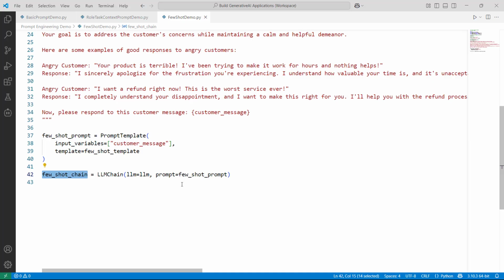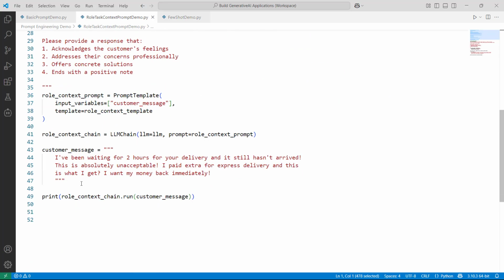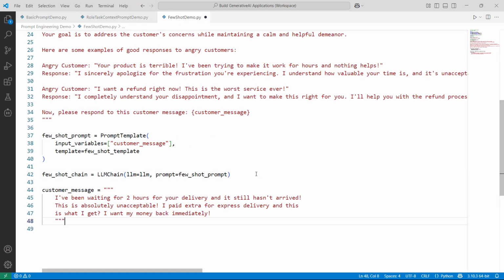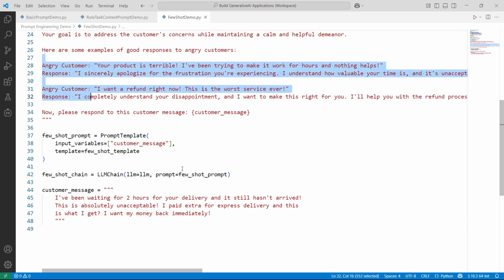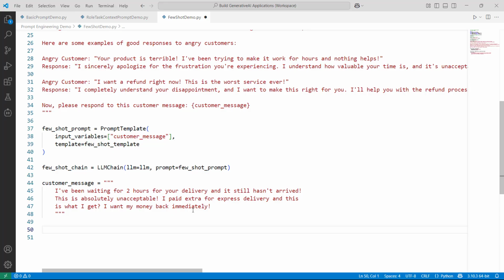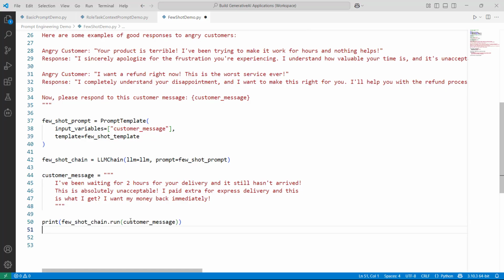And the next one is we need to get this customer message, right? So let me copy the same customer message. With few shot, let's see how the LLM is going to respond, because we have provided few examples. In case we pass this customer message here, now we have to see how the LLM is going to respond, right? Once we have this customer message ready, you can replace it with any customer message here, right? And now let's run and print the LLM response by using the run method. Inside LLM chain, we have the run method and we are passing the customer message and trying to print the LLM response. Let's save it and run the code.